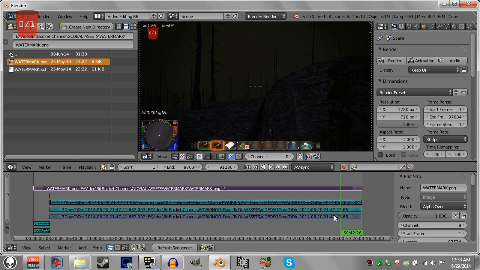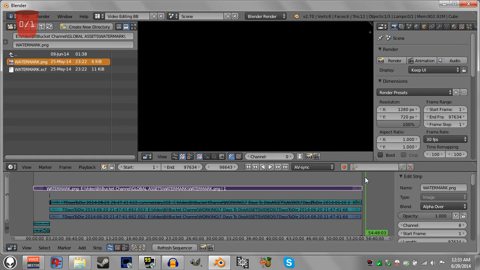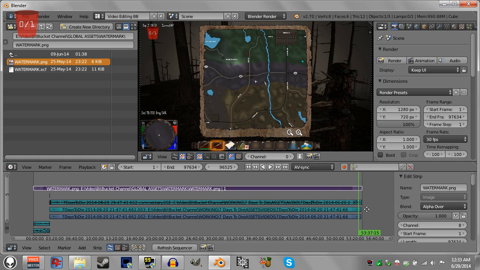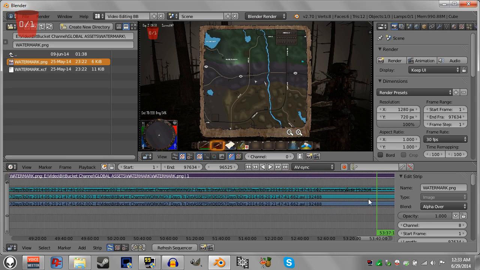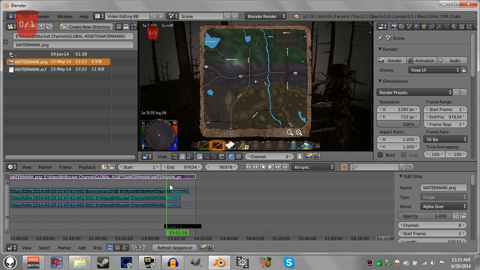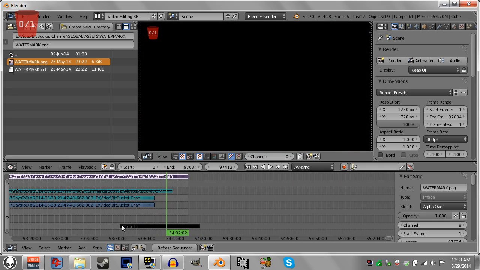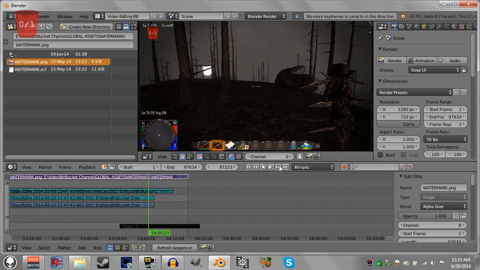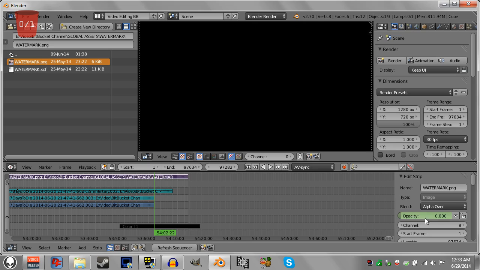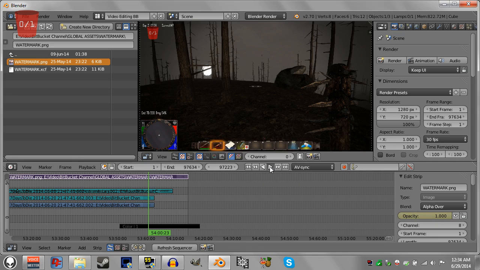Now, down here at the end, when my video fades out, let's zoom in here. You'll see the watermark doesn't fade out at the same time. So what I need to do is add some more keyframes, opacity keyframes. I'm going to insert one. I can use these to seek to the two keyframes there for the fade out. And I'm going to insert opacity of 1 there with the I key. Go to the end, drag it down to 0, insert opacity of 0, and you'll see when I go back and play it back, it smoothly fades out with my video.